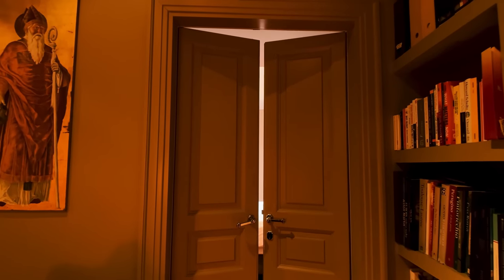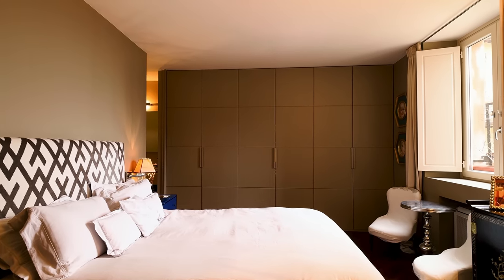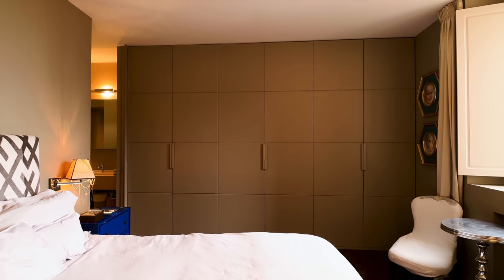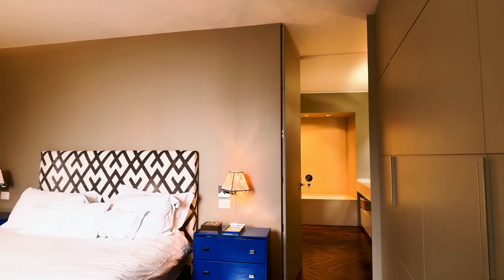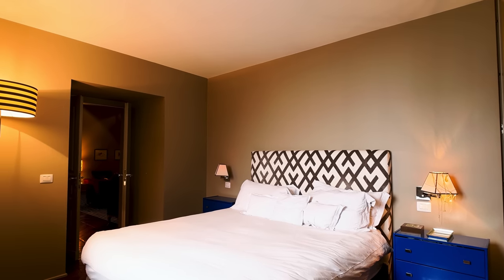I'm going to slowly walk down into the master bedroom. This apartment is on the first floor — there is an elevator, but it's only a short walk up. Look at those closets — the whole wall. It's a beautiful master bedroom, absolutely stunningly beautiful. It's an overcast rainy day today so I can't really show you the view, but I'm going to pull back and show you the bedroom and then we'll pop into the en suite.